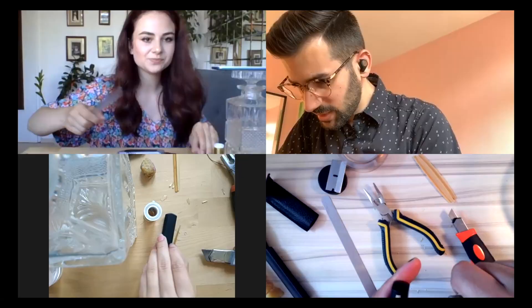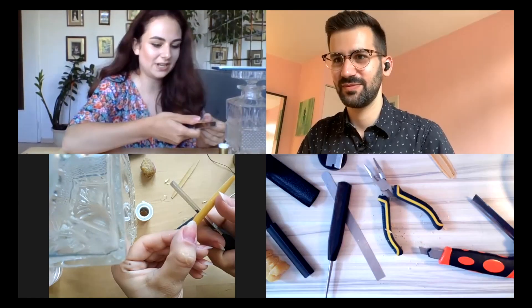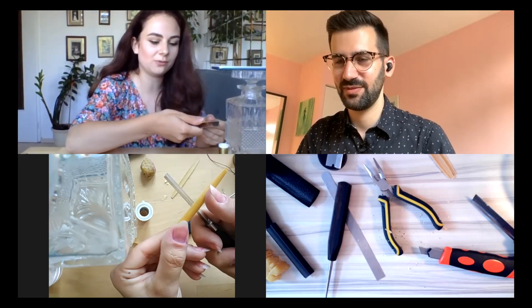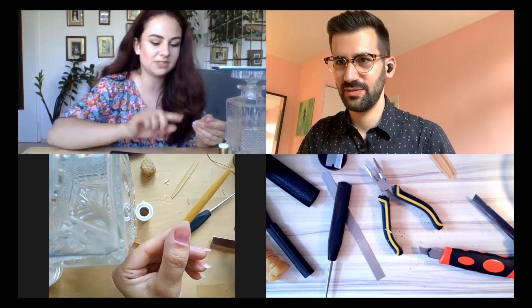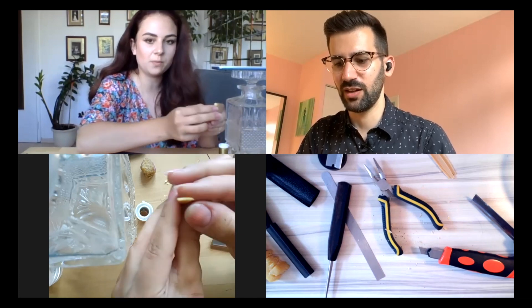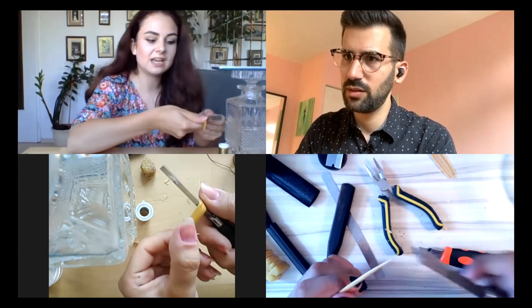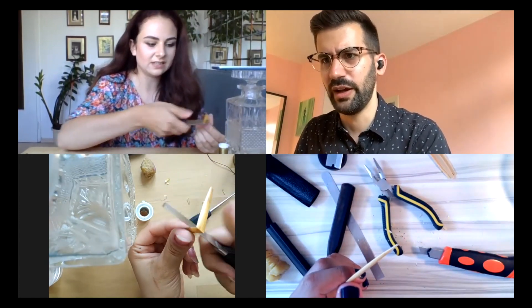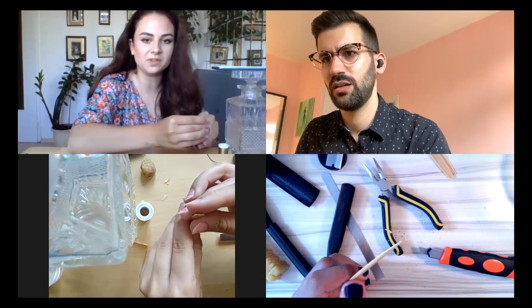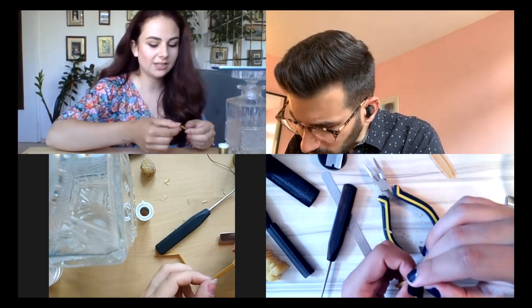I'm using a knife — I don't know if this is breaking the rules but I feel it's easier. So I do it a little bit so the cane will click, and then I close with my fingers, and then the opening is not so open. If I make it with the knife all the way to the end, later my opening will be too open. Do you measure this to know where the middle is? There is a little line — there should be a line. I always see the line, a little tiny line.